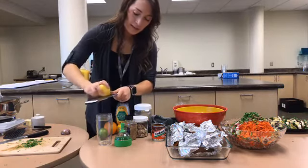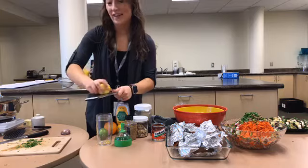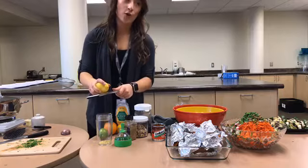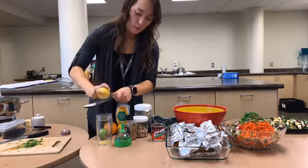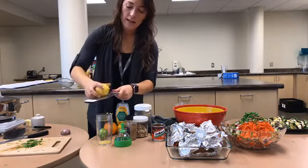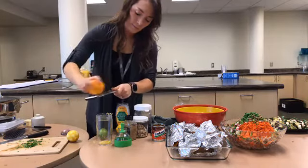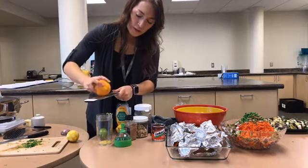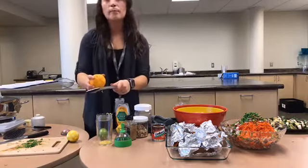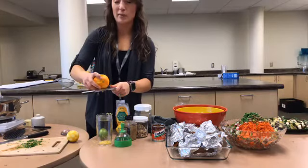So we're just gonna slice off some of that zest. Now, lemon juice has good flavor, but if you want a really lemony flavor, you've got to have the zest. And I think zest too, lemon zest, orange zest, lime zest, is so festive, so flavorful, really super yummy. And just because I have it, let's also put some orange zest in there. If you didn't have a microplane like this, you could finely mince some peel just for the flavor, but take care not to actually consume it.